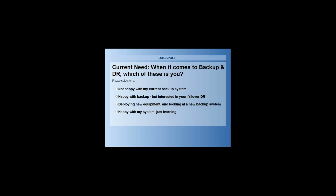David writes, can the online VM version of the backup be accessed anytime and managed by the data owner, or is that part of a service you provide? I'm confused by the question. Yes, it is available anytime, and yes, it can be accessed by the data owner. And yes, it is part of the service we provide.